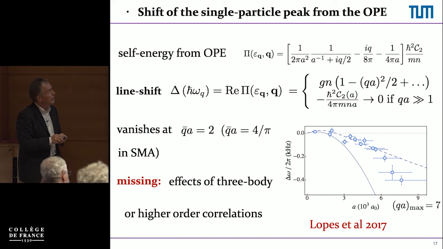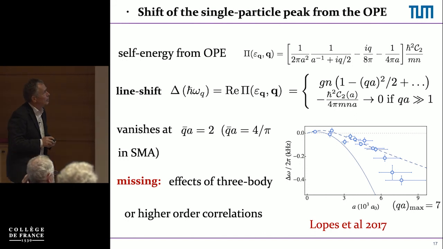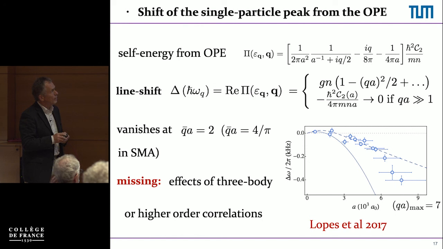Now, as I said, does it work? Well, partially, unfortunately only. We can determine the shift, which has a real and imaginary part. At small QA, it of course recovers Bogoliubov and corrections which behave like q squared and not linear in q. At large QA, the shift is predicted to be negative, but at QA going to large compared to 1, the two-body shift is predicted to go to 0 eventually, because the contact density will be finite and there's a 1 over a here.